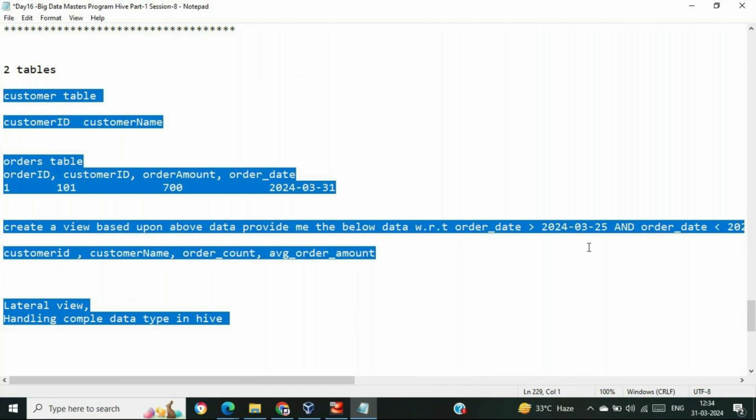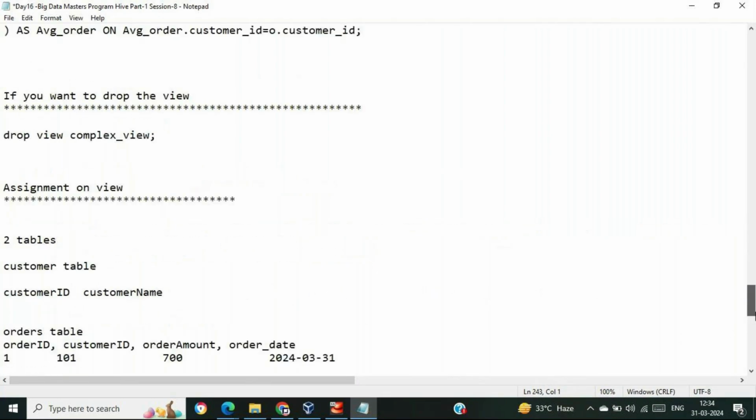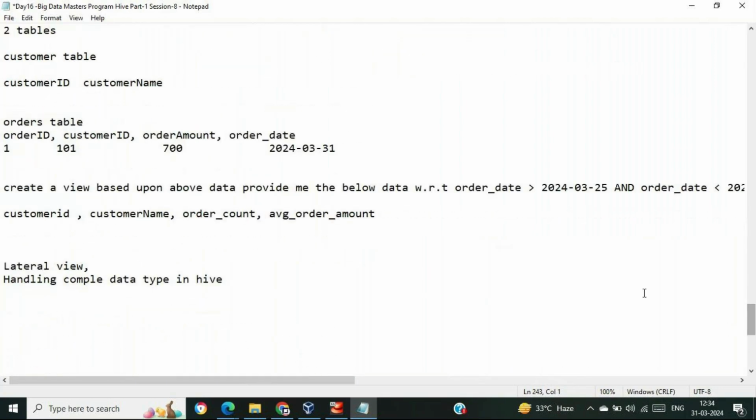I'm going to share this notepad after this session, and try to work on the assignments. You will definitely feel great energy, and if you are able to solve just one query by yourself, you will have good confidence.